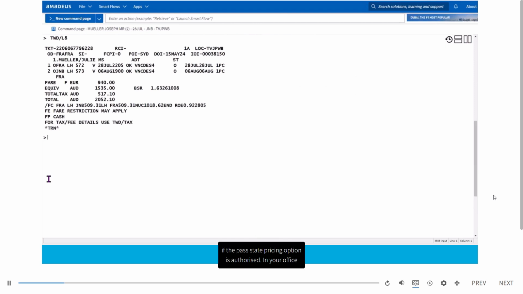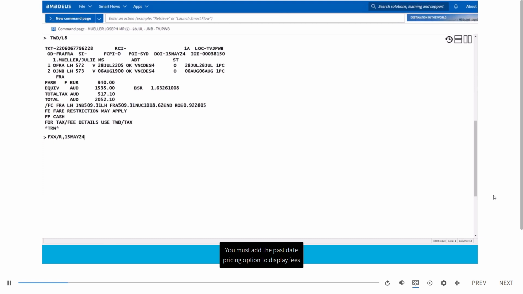If the past date pricing option is authorized in your Office ID, instead of displaying fares, you can price the itinerary. Enter FXX/R, 15 May 24.